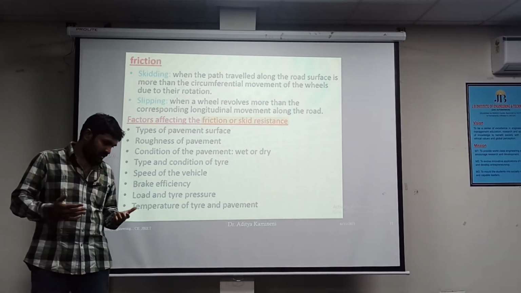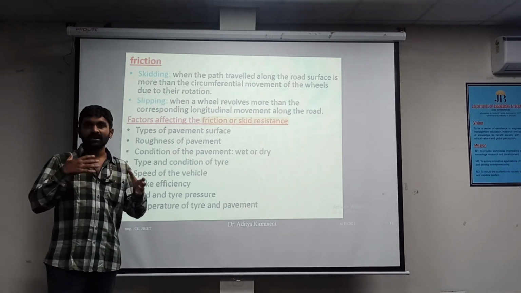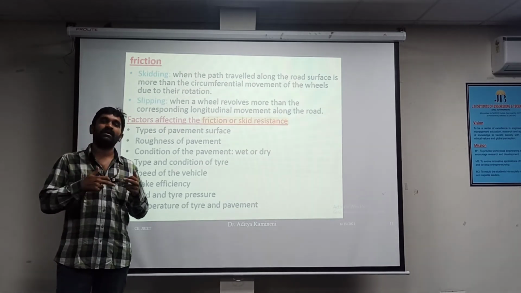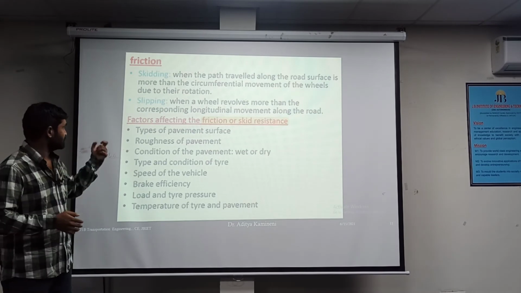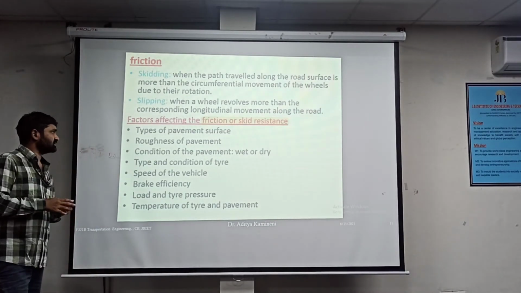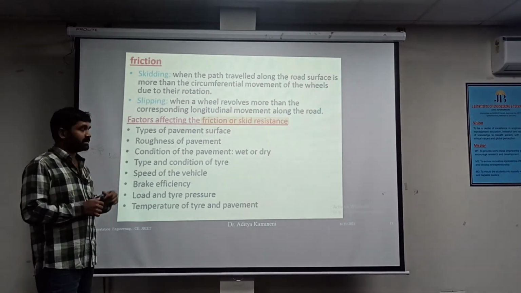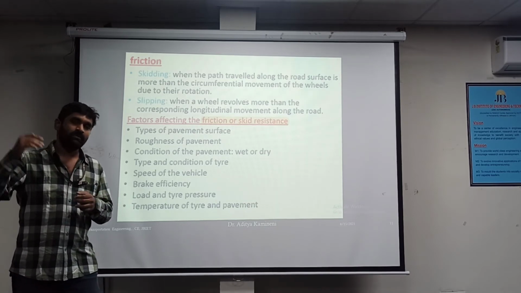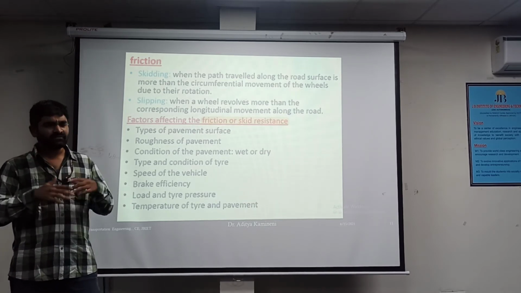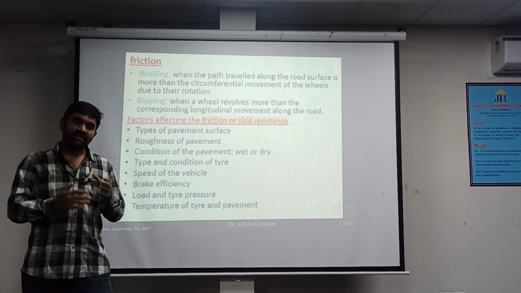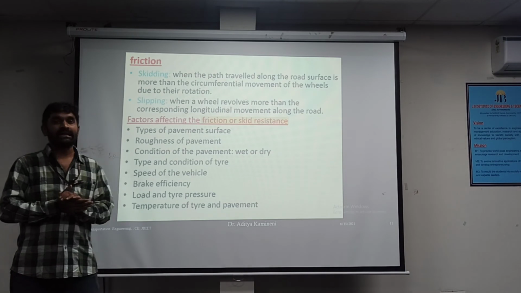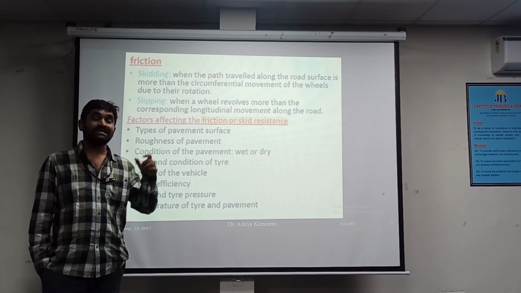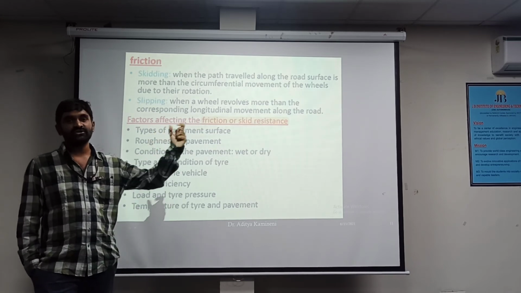And slip: in the case of sandy soil, if you have ever gone to the beach, you might have experienced this. When the vehicle is continuously moving, the rotating motion will be there but the vehicle will not move further because of the side conditions. That is known as a slip. There are several factors affecting the friction or skid resistance. One is the type of pavement surface. For bitumen it is different, and for cement concrete it is different. In bitumen itself, are you using polymer modified bitumen? Are you designing it as porous? The porosity, texture, surface, skid resistance and roughness are all interlinked parameters. And the condition of the pavement, whether wet or dry: in both conditions skidding and slipping will be affected, and ultimately skid resistance will be affected.